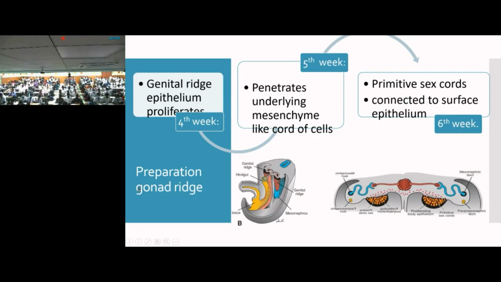We know that this is the gonadal ridge. We know that the primordial germ cell from the yolk sac has traveled along the gut, along the dorsal mesentery, and is communicating with the gonadal ridge. The gonadal ridge further proliferates and puts forth the primary sex cords. Okay, now we want to know. Now that's it.